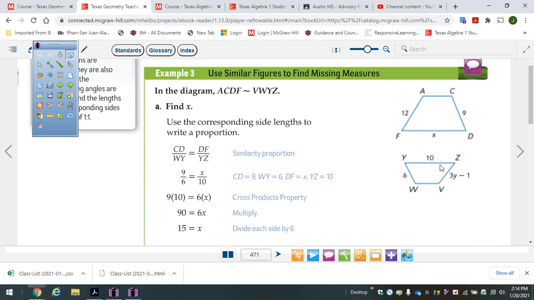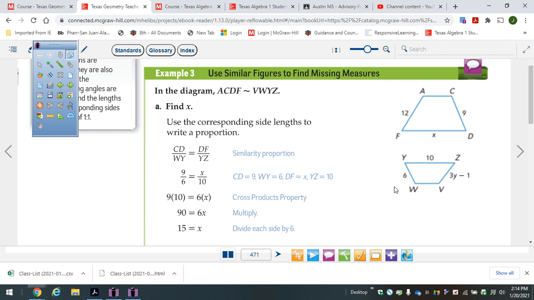So let me come in here. The way they gave us these is kind of to make us think, if you think about it. It's usually A, B, C, D, and X, Y, you know, in order, nice and neat. But they're making a thing. So AC goes to VW. That top and that bottom go together. Okay, I can see that. CD goes with WY. I was thinking that one goes with this one, but you're right. These two go together.